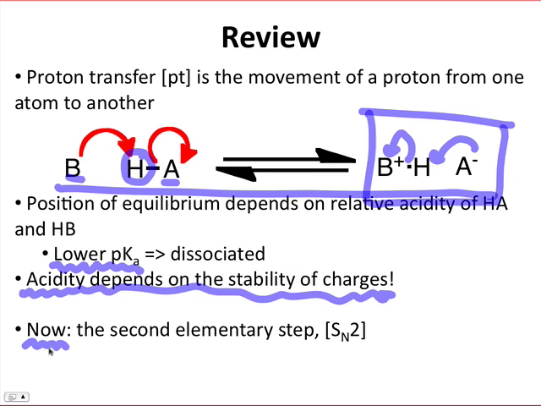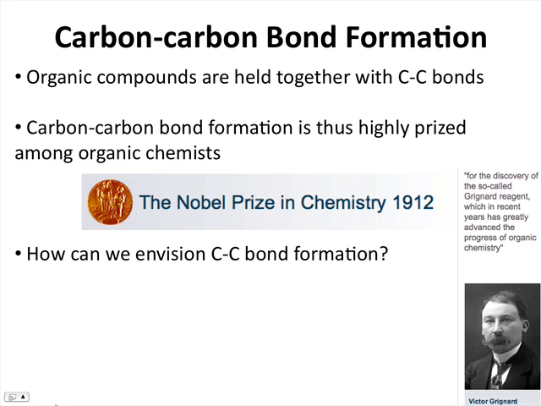SN2 is the bimolecular substitution step, and it's one that, as I said, a lot of students of organic chemistry have covered over the years. Part of our motivation in studying SN2 is that it's one of the earliest reactions that was discovered that can lead to carbon-carbon bond formation.